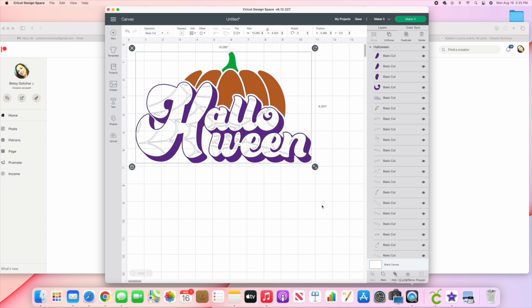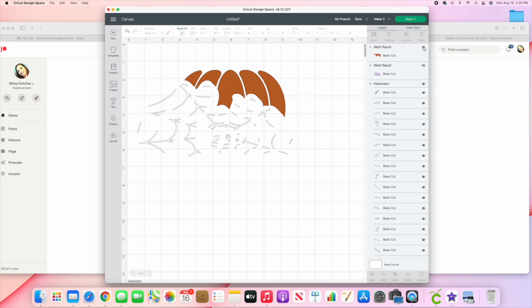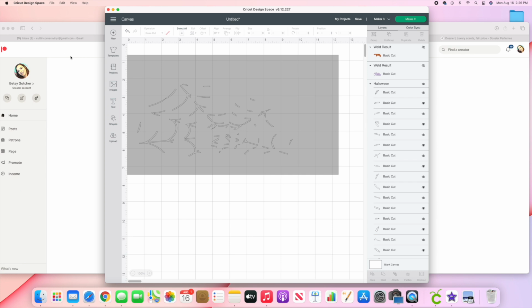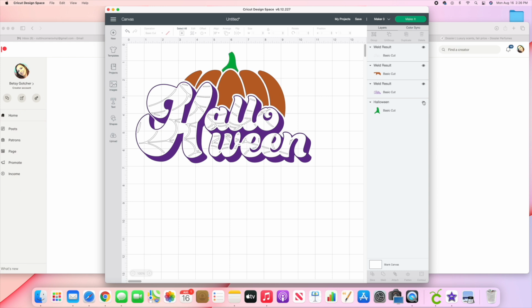The first thing I want to do is take my purple pieces and weld them. That just makes things so much easier. Then I'm going to do the same thing with my orange pieces because they're going to stay in the same spot, and the green. Then I'm going to minimize, like take my eye off, so I can't see anything except for the spider web portion, and I'm going to select that and weld it. There we go. Now we can make it where our image is seen again. Isn't that the cutest? Especially when you put this over a black shirt, it's going to be adorable.